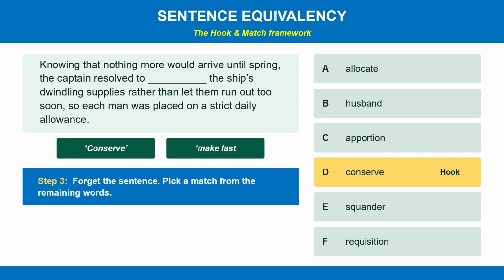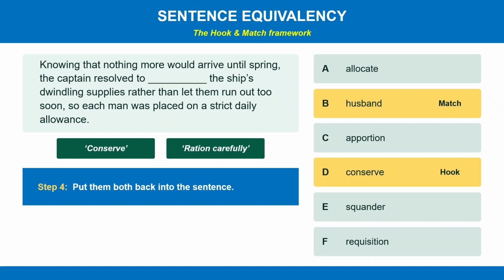Does husband mean to conserve? Well, yeah, husband literally means to manage resources carefully. That's very close to conserve. What about allocate? Does allocate mean to conserve? Not really. Allocate means to divide and distribute. The word that is closest in meaning to conserve is clearly husband. That's our match word.